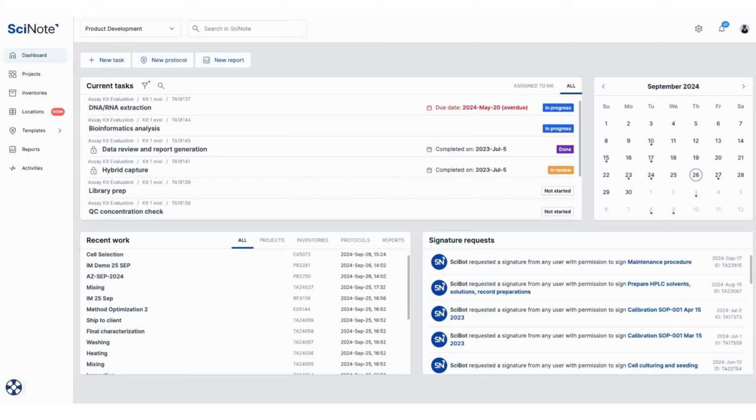So we're going to do a SciNote introductory webinar. The objective of this webinar is to take you through some of the basics of SciNote, and we'll be taking a look at some of the more important or core functionalities, like creating projects, protocols, templating your protocols and projects, using the inventories, and also a quick look at some of the protocol templates that you can use.